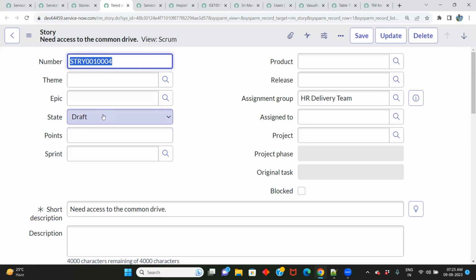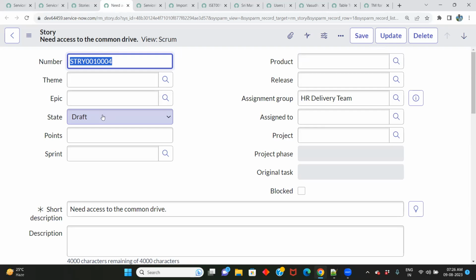Every 2 weeks, there will be a new sprint. Within the sprint, you'll have some piece of work, so some 4 to 5 stories will be assigned to you. Currently a sprint is going on, and the sprint period is 2 weeks.